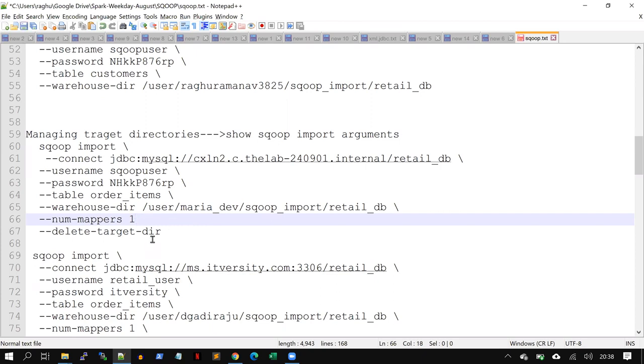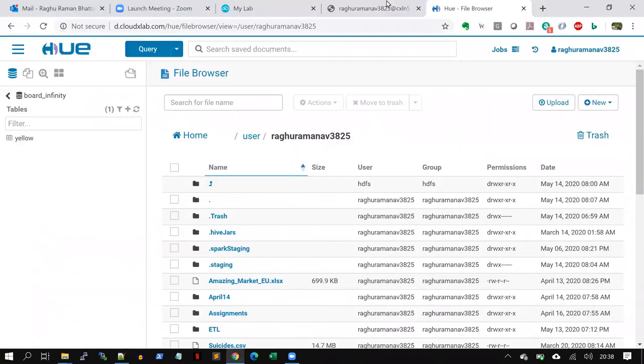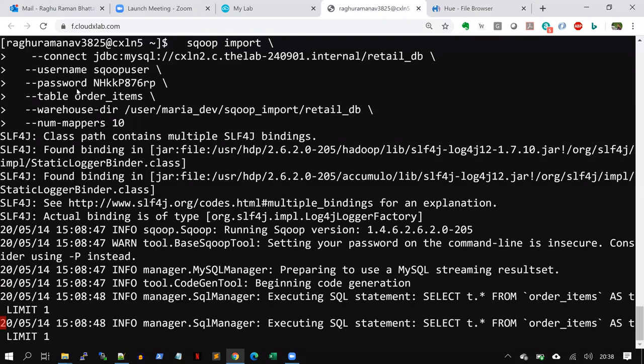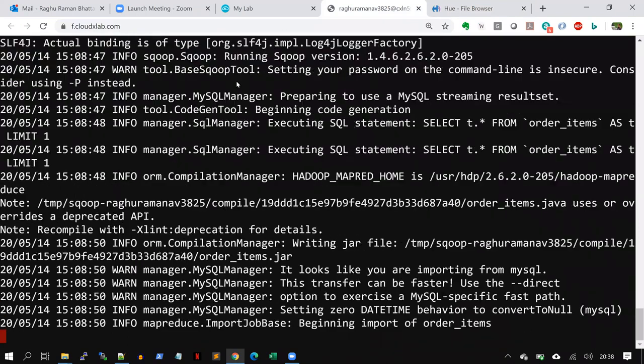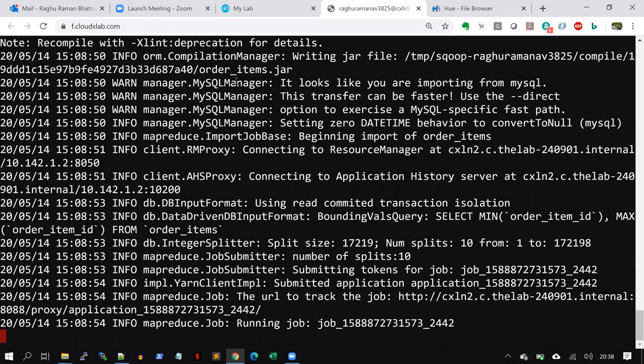So let's say I do number of mappers 10. Let's see what happens. I add an extra argument called number of mappers 10. So this should split your table into 10 and copy that. Let's see whether it is working, just to demonstrate that.